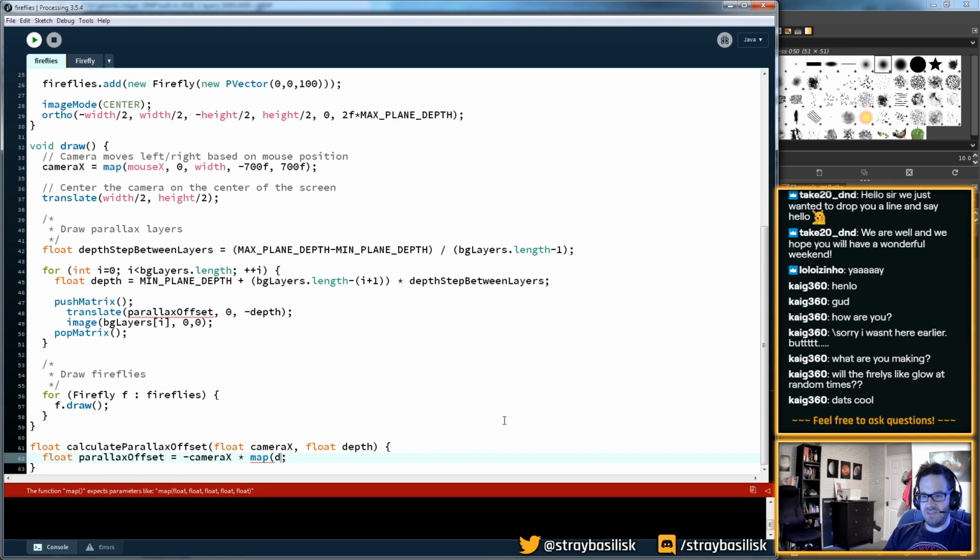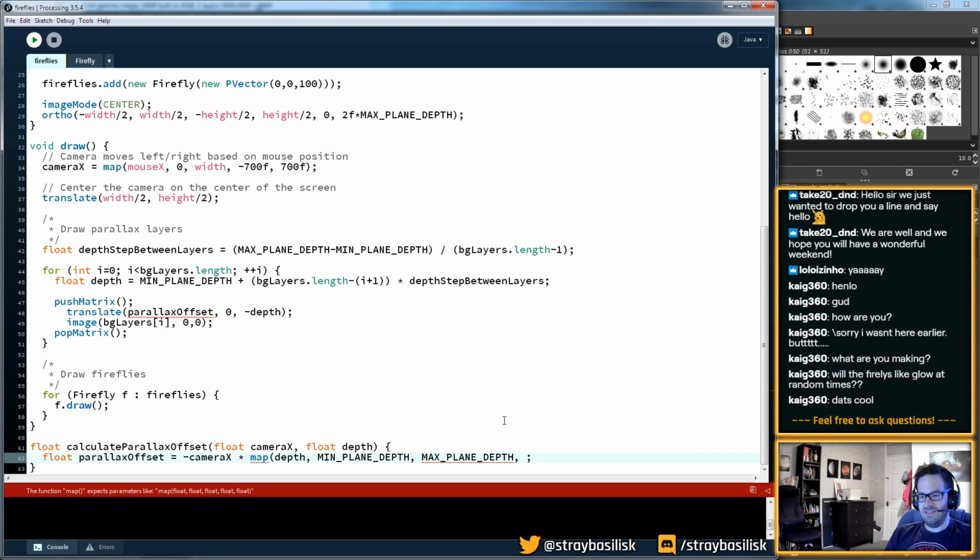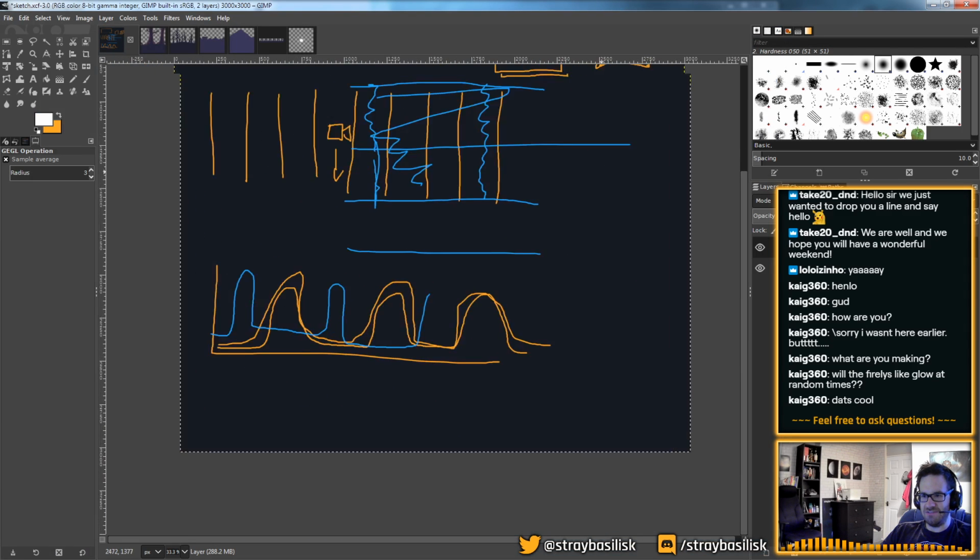Map the depth. The depth is between this min and max, and we want it to get 1 if it's close. So if it's on the minimum plane, then the camera movement is directly correlated to the pixel position of the thing, and if it's way off in the back, then there's no effect.